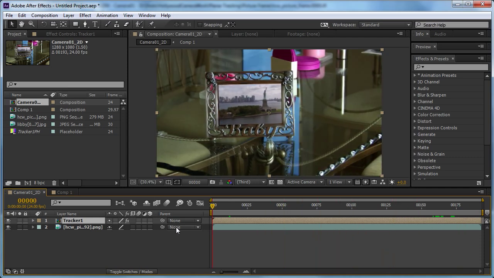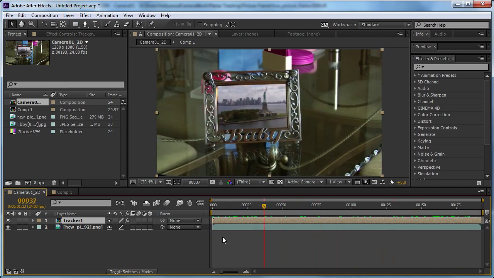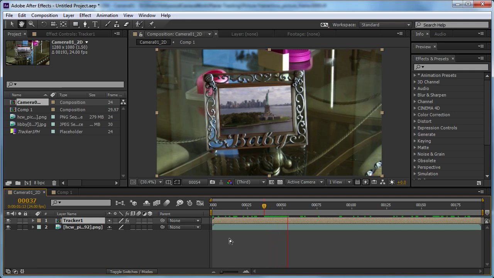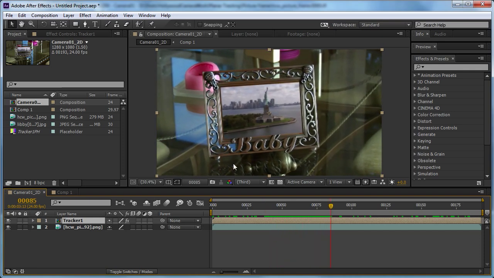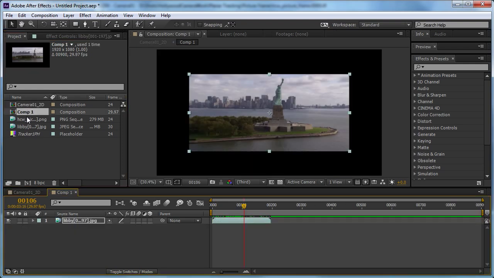So there we go. We have our inset picture. And probably we'd want to do a little masking to allow the tops of the bees to show there. We can actually do that back in this intermediate comp if we wanted.